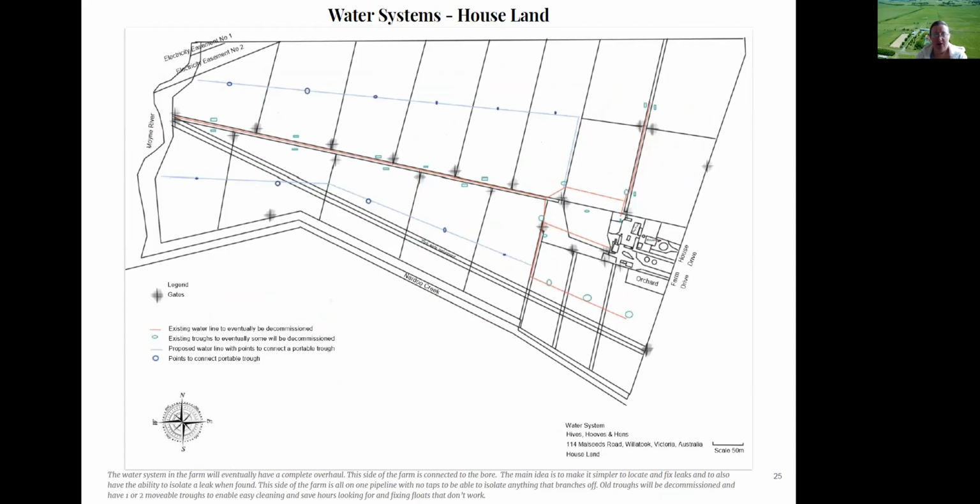This is the water system design for the house land. Based on the orange, this is the existing system with troughs off that line. This can take a significant amount of time to check every trough if there happens to be a leak. So I'm planning on decommissioning this system and changing it so that there's a line down the track system. And I'm planning on putting in removable or movable troughs so that I can move them around the farm, probably 2 or 3 different removable troughs, just so it makes it easier for finding leaks. I can put a tap on each of these lines and turn off this line if there's a problem with it, and we can still use this line here. I can move a trough to somewhere else, and it just makes life a little easier instead of having to spend hours looking for possible leaks.